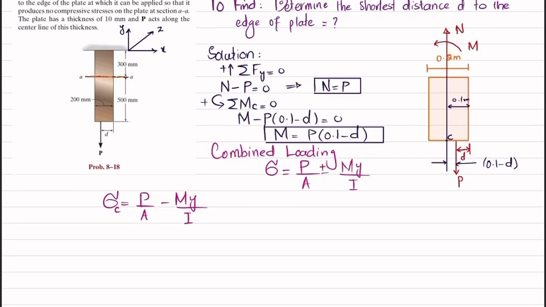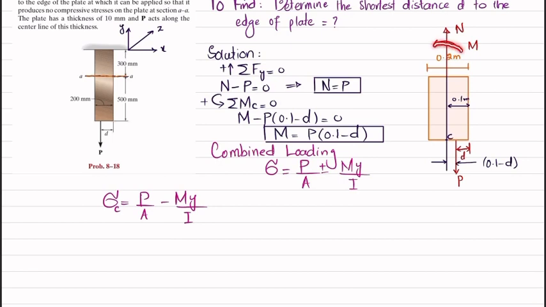Okay, so you can see that due to this loading, there will be a moment like this, and it will cause this plate to bend, and the condition is given that we select this distance D in such a way that this compressive stress is equal to 0. So we will put 0 equal to P by A minus M into Y divided by I. So for that A and I, we have section properties. Section properties means we have to find the area and moment of inertia.